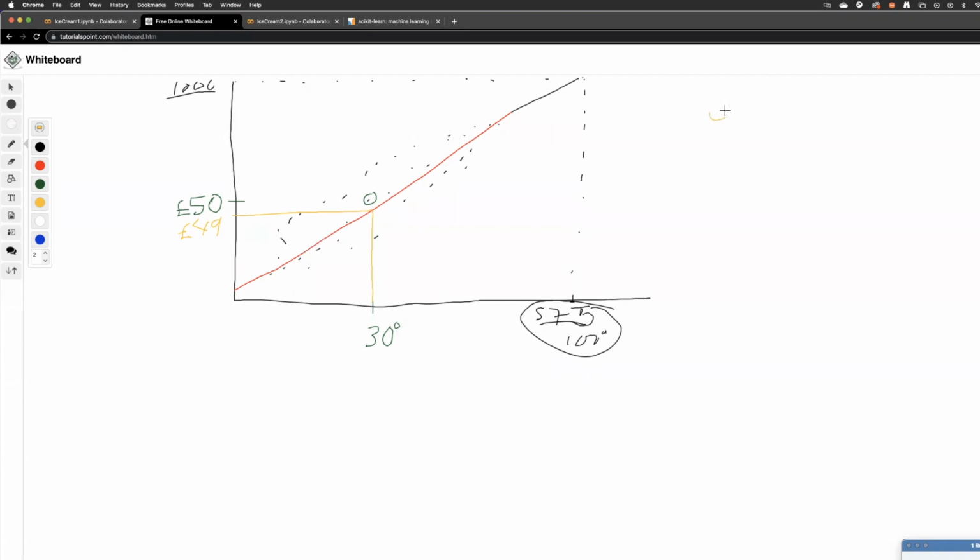So remember, what we are interested in is to find how much money we see. That we don't know, but we know how to measure the temperature. So the Y is the unknown. We are interested in our money, right? But the temperature we can measure. And we notice from the data we've collected over time that it's a linear relationship. The other things that we don't know are the B and the M, which are the intercept and the slope, right? So this B and M is what is going to sit in our model.